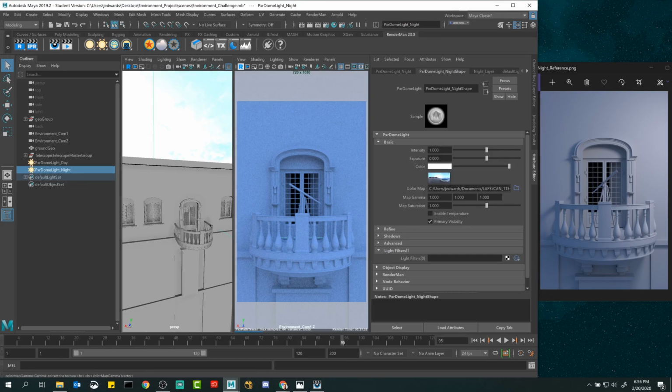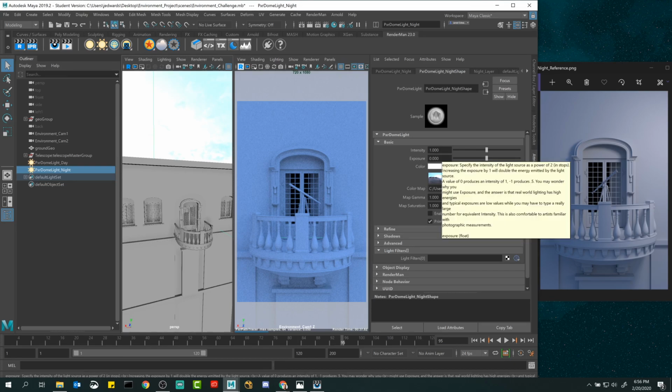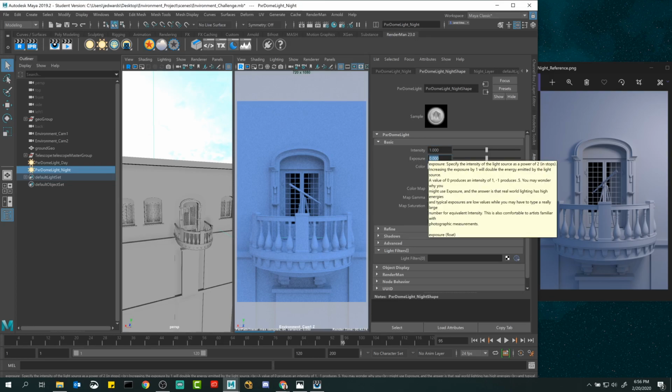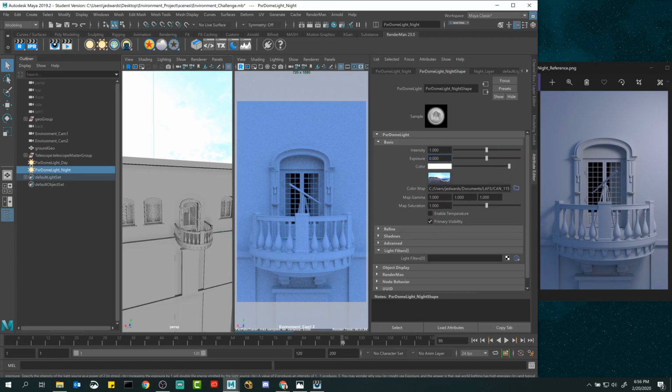This is where you get into changing some of the settings on the light source. So you do have to actually darken this guy. This is the first one we've had to tweak. So we have two ways to do it. I have intensity and exposure. I have some videos in the next week's project in 4.1 where I do talk about this in quite a bit of detail. For now, all I want you guys to worry about is using exposure. They do basically the same thing, but you only need to use this guy.